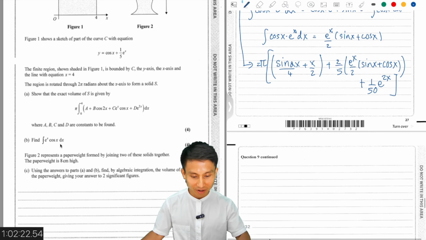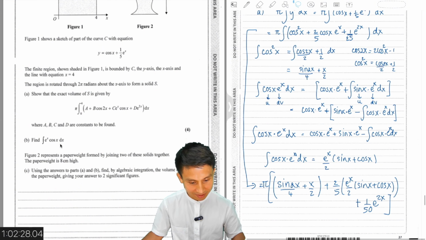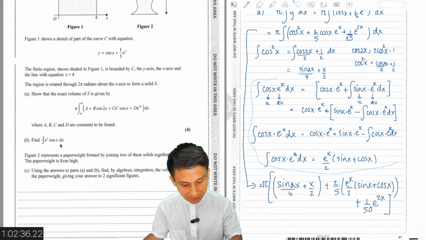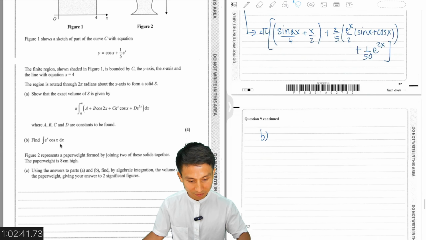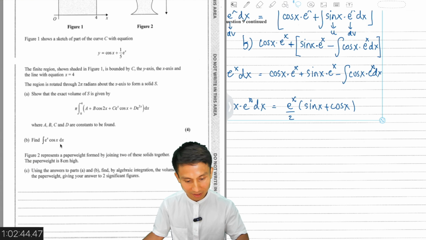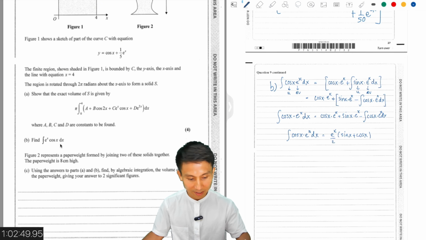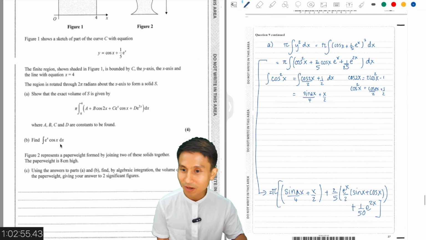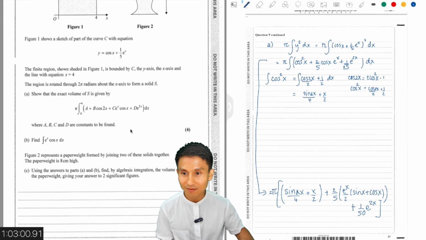I think I already did part B with this, right? So let me actually just take the liberty of copy paste here. I'm just going to do that for part B. So this is part B, I think. Sorry about that. Okay. There you go. The liberty of copying and pasting. And that's part B done. Part A wasn't done properly, so let's do part A again. It's just to show that the integral can be rearranged to that.